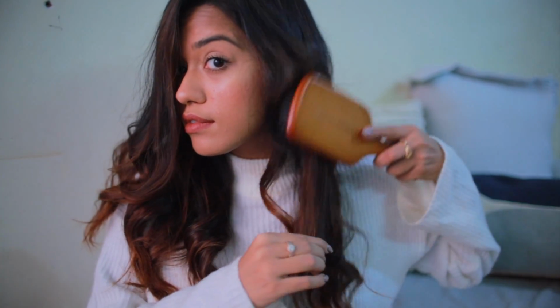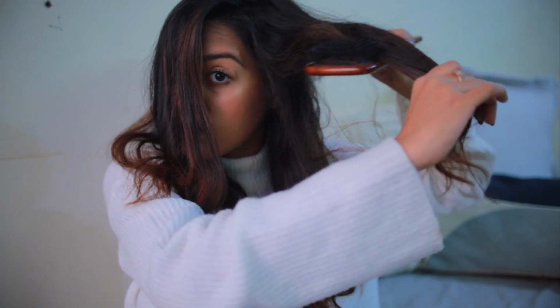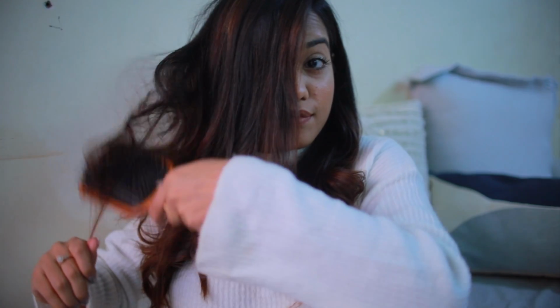Now this is the most important part, and I think this is what really gives me that really voluminous effect that I'm very much enjoying these days. So what I do is just take a hairbrush and very gently tease the curls up. It looks really messy right now, but trust me, it's going to look really nice once you brush the teasing down. So I'm just going to try and open up the curls and separate each of them by teasing it upwards. I am also picking up random chunks of hair and teasing it from beneath, and I'm going to repeat the exact same thing on the other end as well.